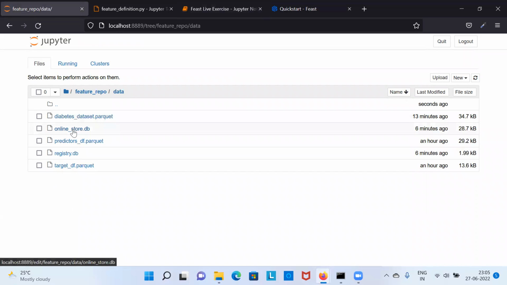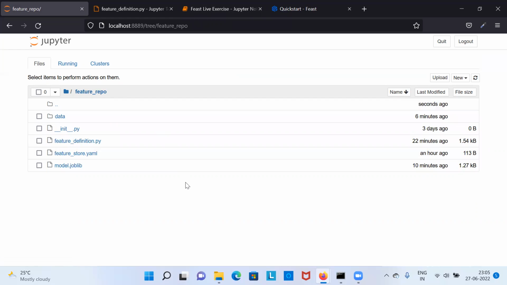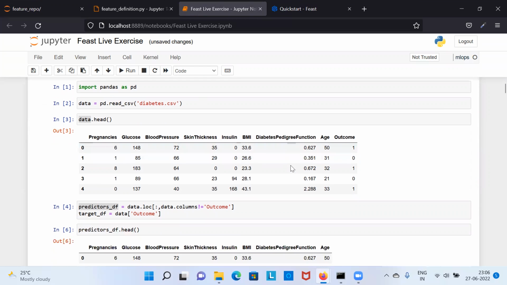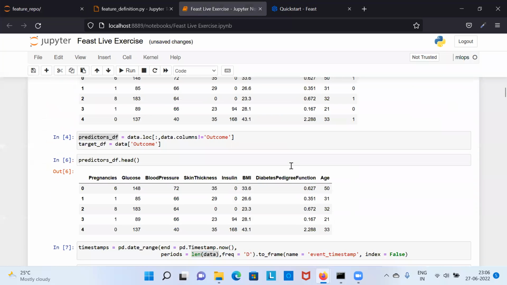Whatever path you give, it will go inside that, and I'm giving it inside data, so it is residing here. Then next step, you do feast apply, and it will deploy the features. Next you generate the training data set, and then you can simply generate the online data set and do the prediction. So that's it for Feast as an offline and online data store.